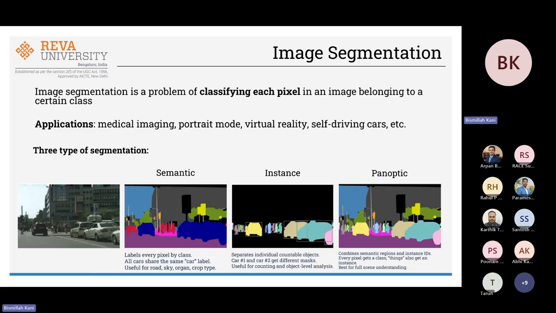Why would I need to tell one building, two buildings, three buildings? I just need a total semantic grouping of just saying the building. For cars, it is useful for me to count the cars. For pedestrians also, I can count the pedestrians, which I can probably use for my signal predictions. It can tell you the density of the pedestrians. Let's say 100 pedestrians are waiting at a pedestrian crossing, I will immediately open the pedestrian crossing, right? So those kinds of applications I can use.